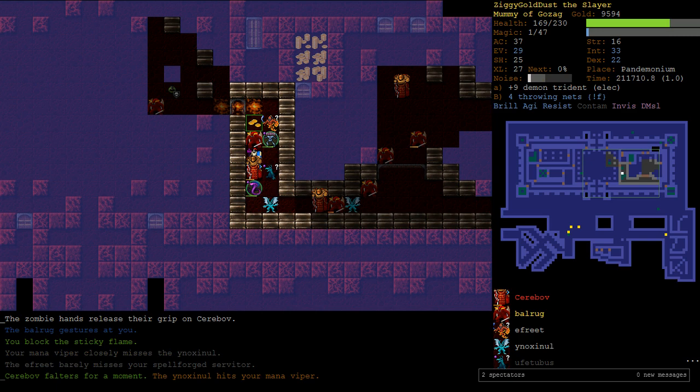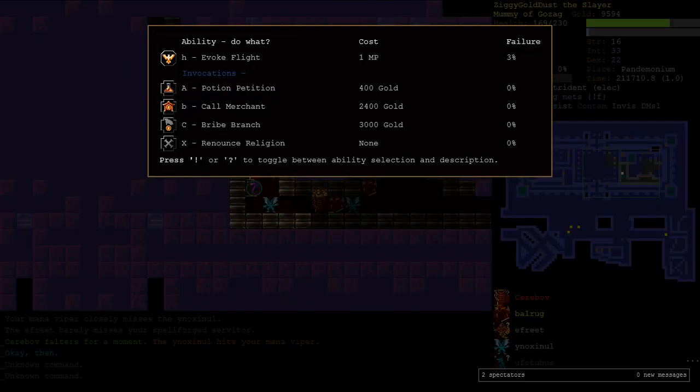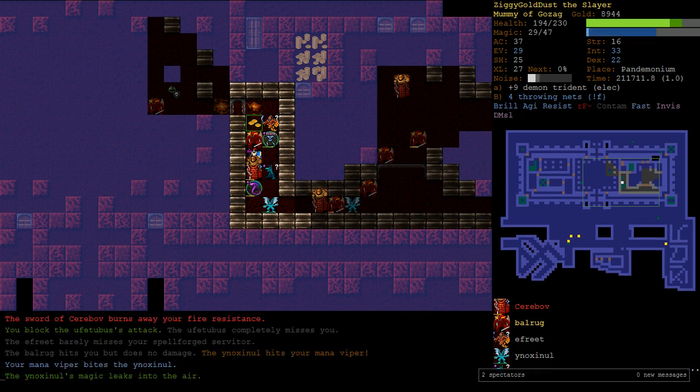Alright, he broke out of the Vile Clutch again, and we're out of magic points. I think this might be a good time to do another potion petition. If we're really lucky, we can get a heal wounds and a magic potion on the same one. Heal wounds, curing, magic, and haste. Well, that's perfect. It gives us heal wounds plus a little bit more healing with curing, and then we're gonna get magic again and reapply our haste effect.